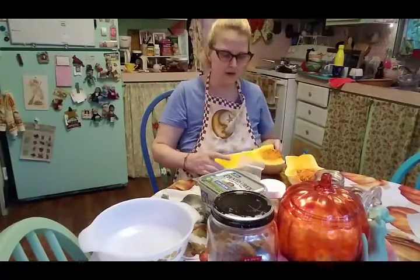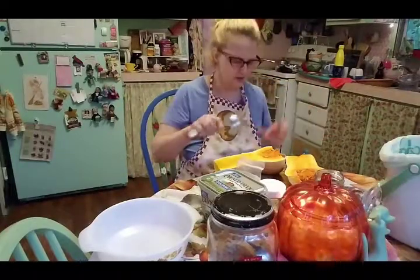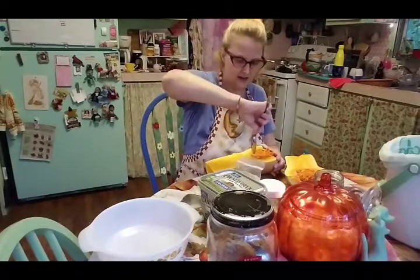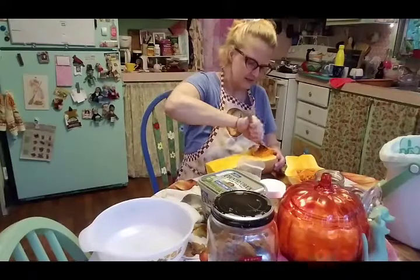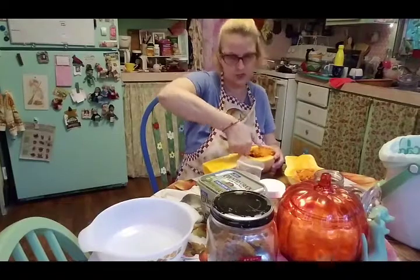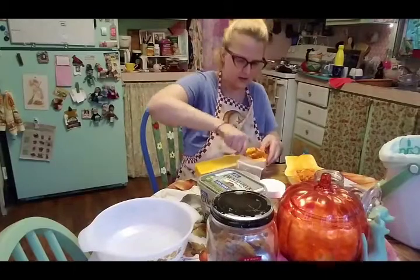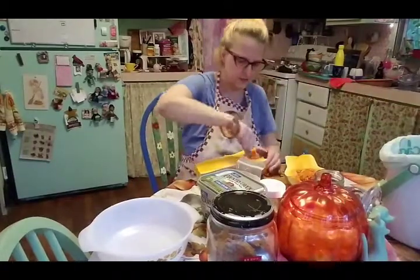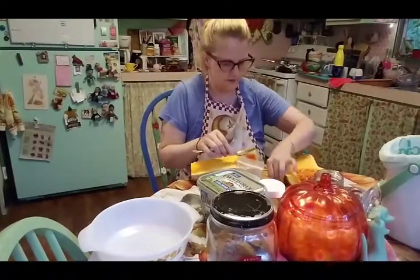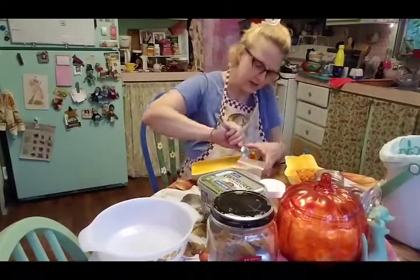I've already cut my squash in half, and I have my compost here. I'm going to be cleaning it out, and then I will peel it. And I've already washed my hands. I didn't want to bore you with that, but I thought I would show you what I do. The seeds are easy to get out if you just use a spoon. Kind of scoop it a little bit. I have saved some of these seeds for next year for planting. So I think that will be nice.